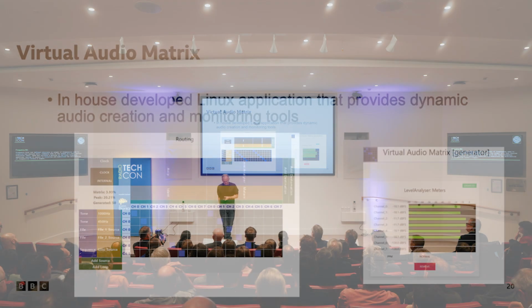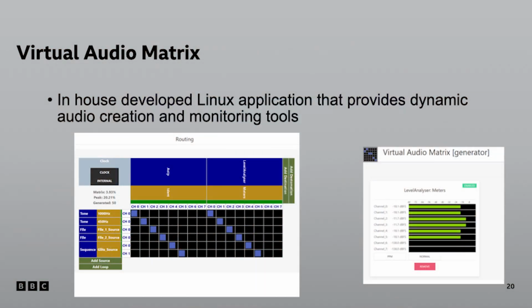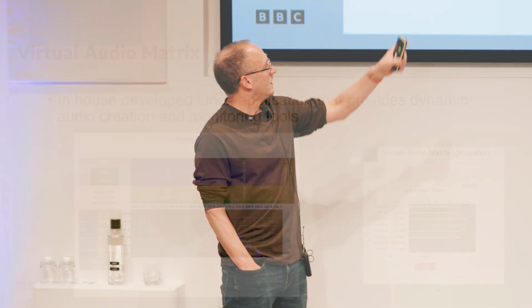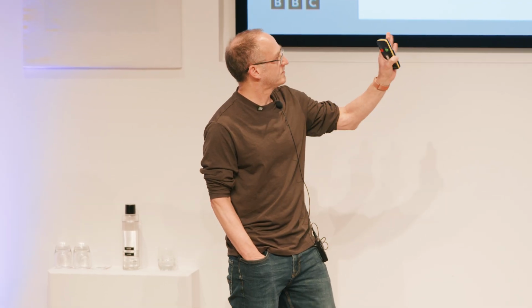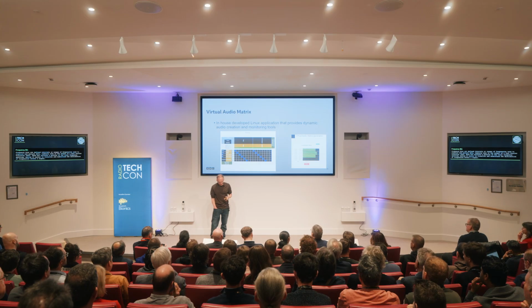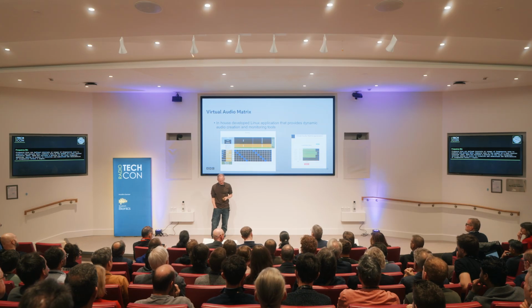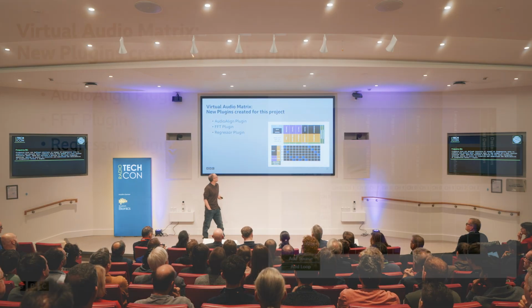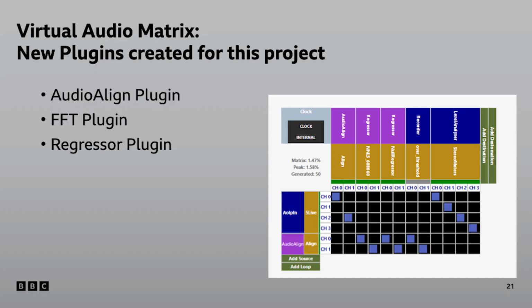So a very quick thing on the software it's running on. This is the picture of the software it's running on. It runs on Linux. It's a virtual router, with source plugins, output plugins, and a little pin matrix thing, so you can route that audio to that audio. It's got some real-time browser dashboard stuff. And for this, we wrote 3 new plugins. There's the audio alignment plugin, which I've spoken about, the frequency FFT plugin, and then finally the actual one which is doing all the work, the regressor plugin, as we've called it, because we're using regression.